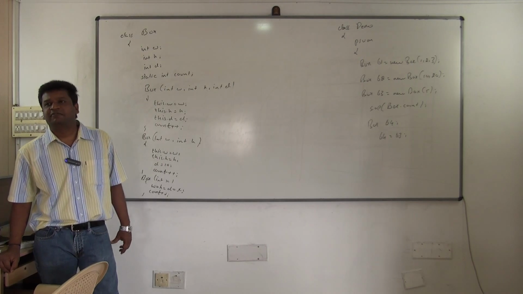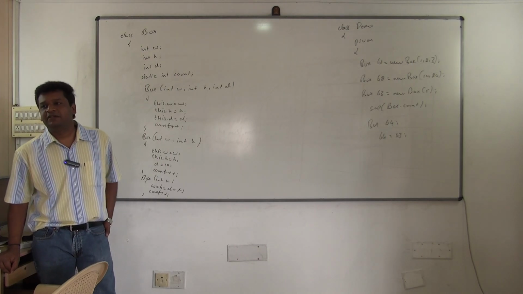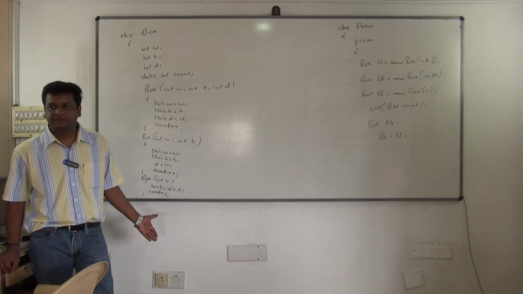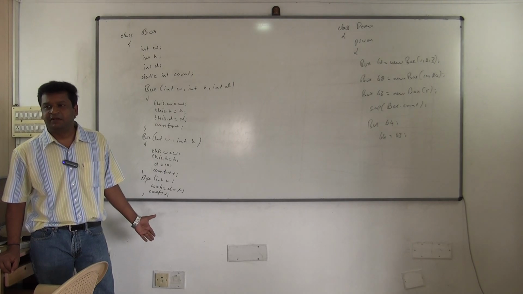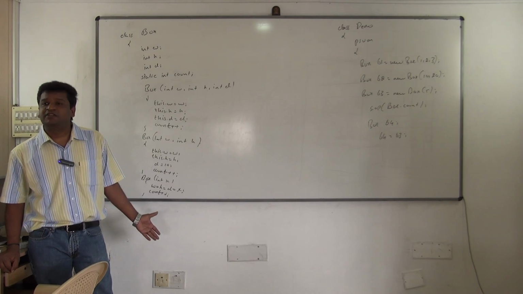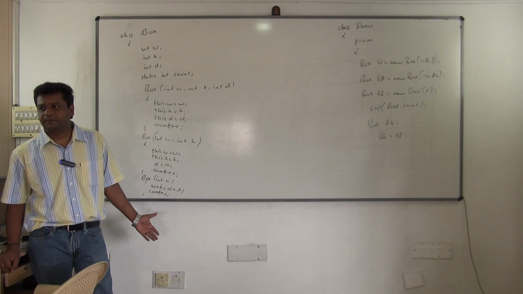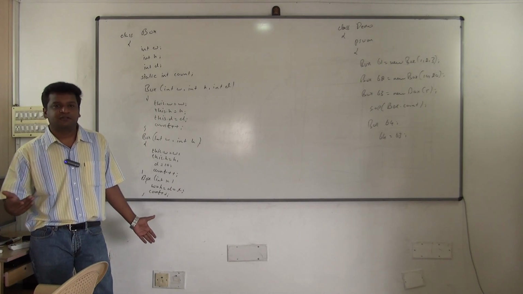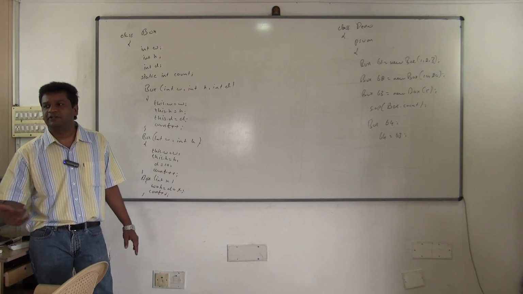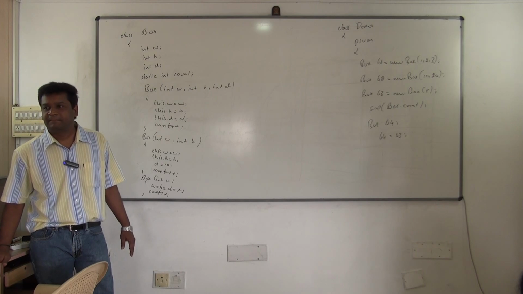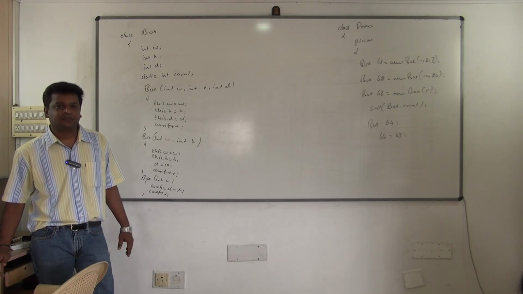Lastly, the final question now. Why is main declared as static? Examples over. Why is the main method declared as static? Main method has to be executed without creation of an object. The main method has to be invoked by the JVM without creation of an object. The only possible way to execute without creation of an object is by making the member static. So that is why main is declared as static.